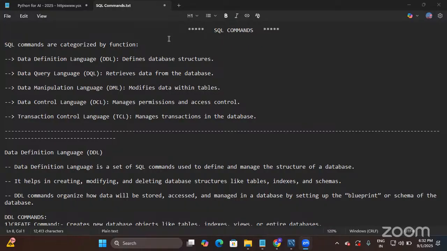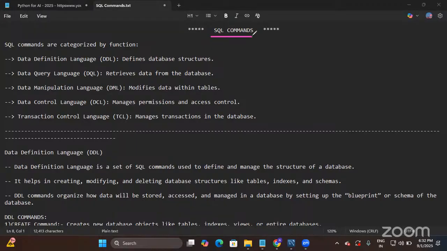Welcome back to day two of our program where we have started understanding SQL. In the last class, we understood what is DBMS and we also understood what is SQL, Structured Query Language. Right? So, in today's session, we are going to start with the first topic. The basic topic, it is SQL commands.